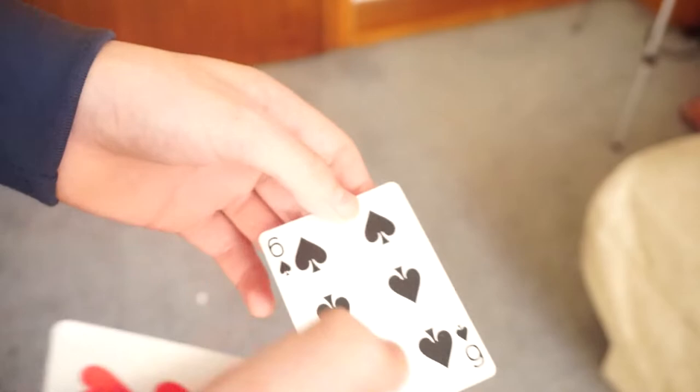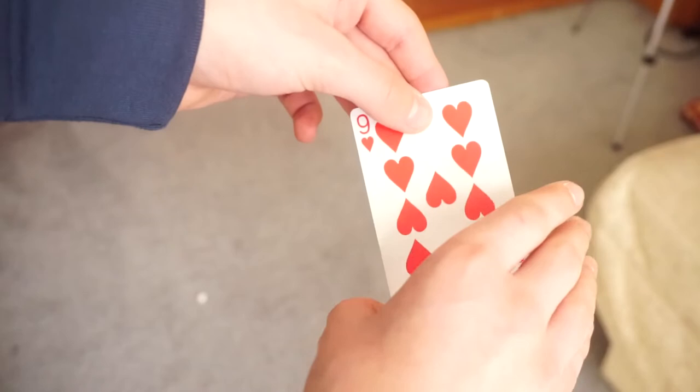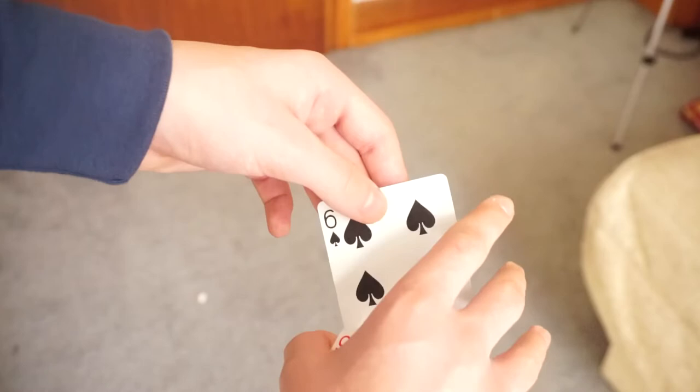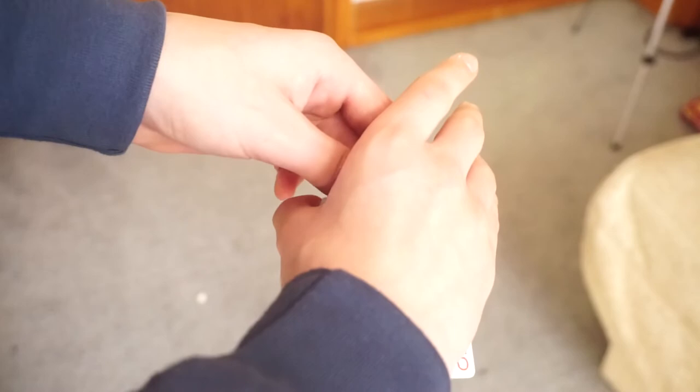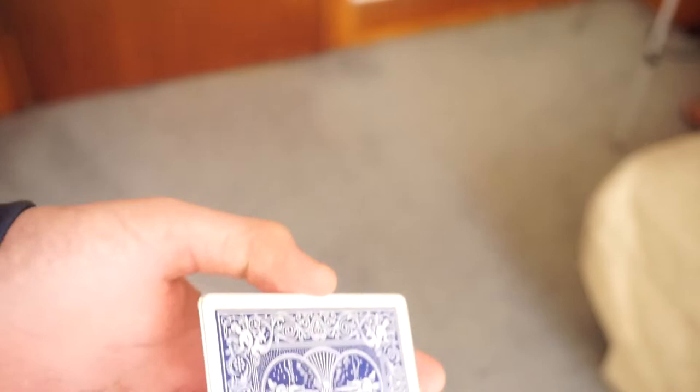Let's do it from the top again. Your card's like this, your fingers are already here. Do the change — have it like this. I like to show this after because it's convincing. So you have the nine of hearts, slide up, get the six of spades in hand, place it, and as you're sliding down it's going to square up on its own. You can do it two ways — fast or really slow. The slow version is probably better because you get more time to square up, but once you've mastered it you can do it really quick. This is pretty much the rough tutorial of the Burton Change.